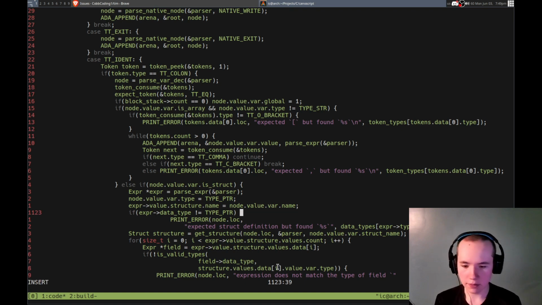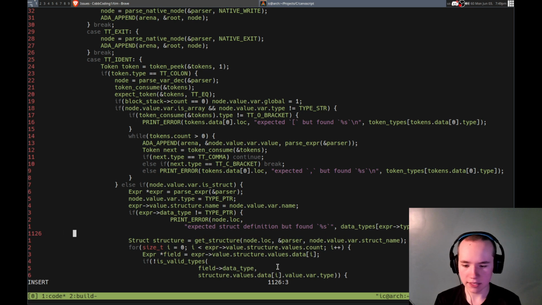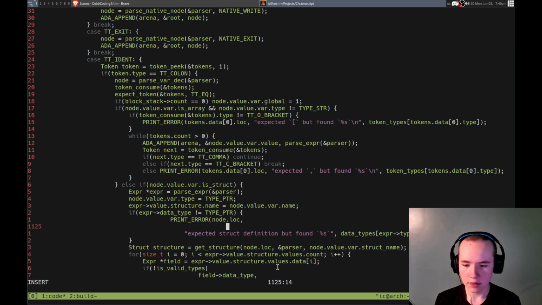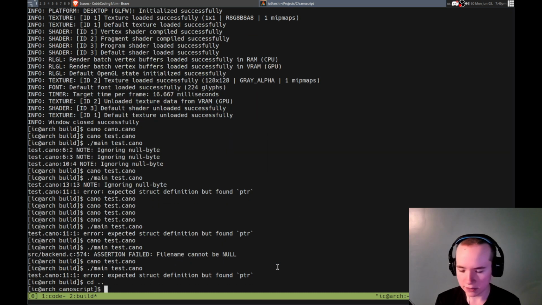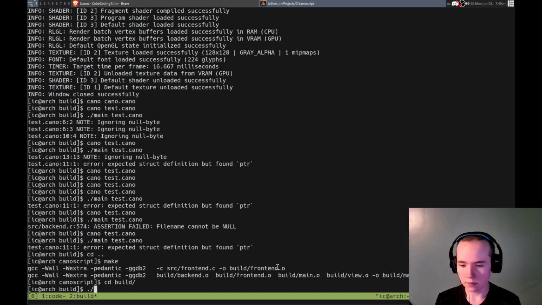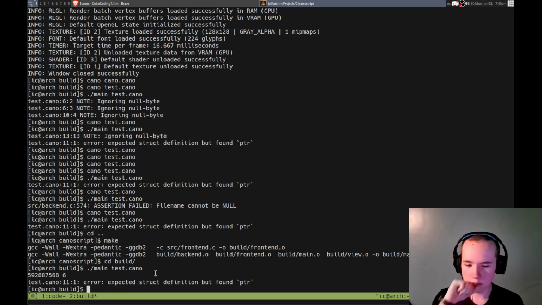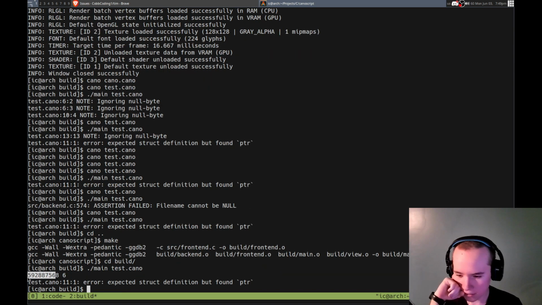What if I print a mode out? Yeah, something like this. And I print out the expr data type as well as type pointer. Are the values the same? I'm assuming not, but you know. No. Okay, so that is very wrong.